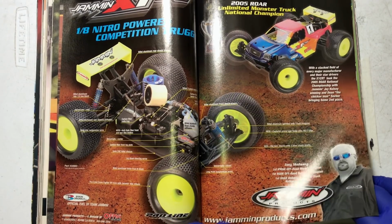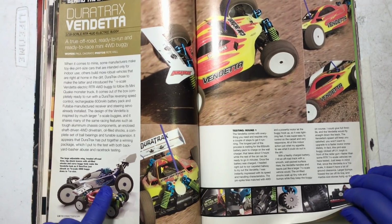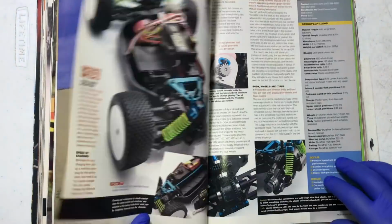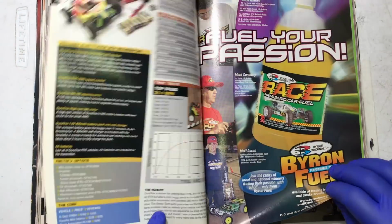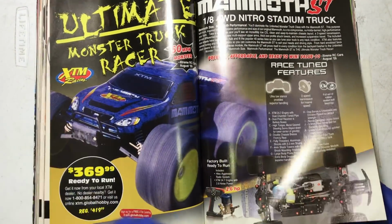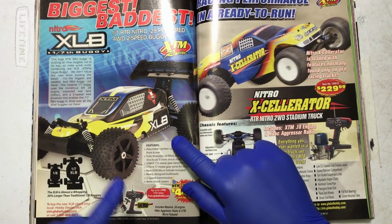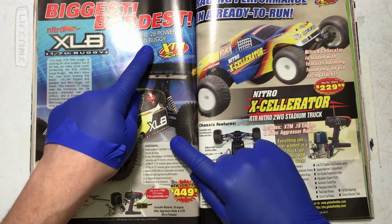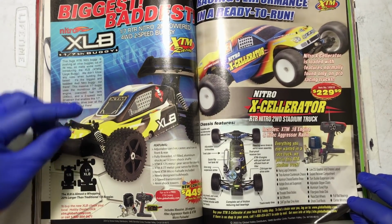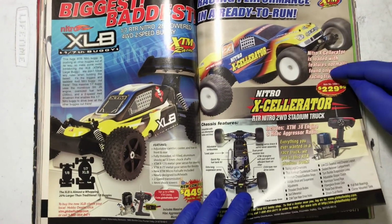These are the Jammin products, pretty high-end stuff here. Duratrax Vendetta. So they had a full-scale buggy and they had an electric buggy. I had one of these, they were also pretty good at the time. Personally, I liked all of the Duratrax lineup because they were cheap, they were accessible. XTM, I loved XTM. Let's see, this is one that I've wanted for a long time. The 7th scale 0.28 Nitro buggy with a 2-speed. Guys, buggies almost never have 2 speeds. They're almost always a single speed transmission. But XTM, I gotta say, they were innovators back then.